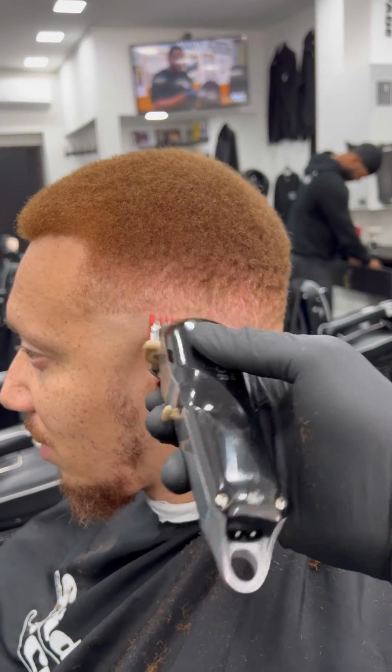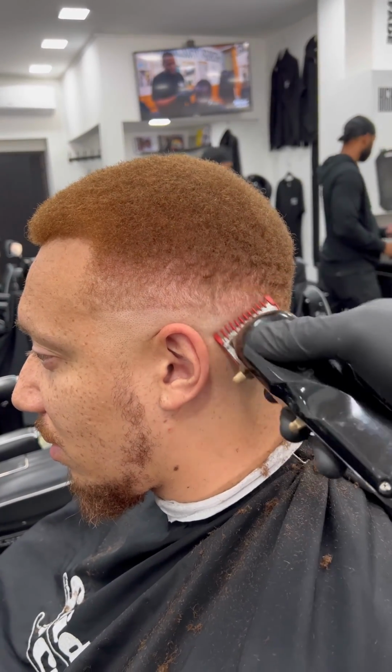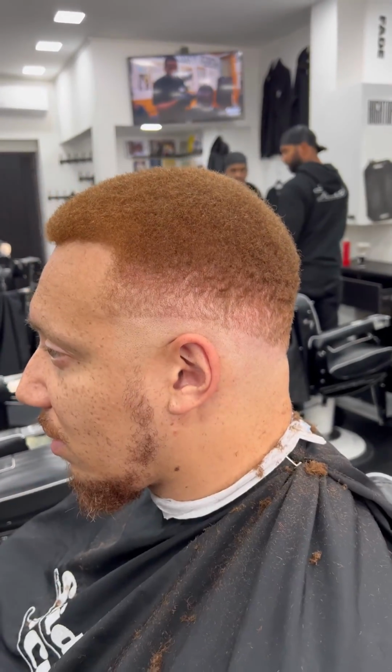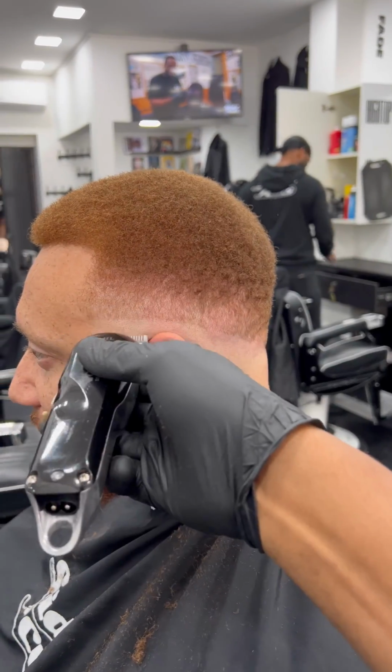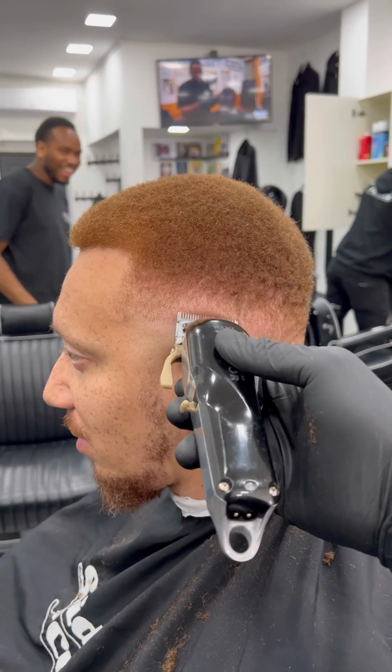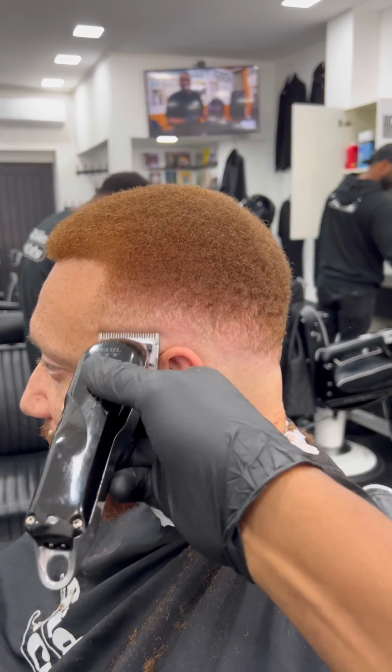Drop down to the number one, going up slightly lower than where I was before and flicking out. Come from under the skin line up and flick out. Now with the open blade, look how I'm just flattening the bottom part. Then flick it around, then go up slightly lower than where I was before and flick out. Come from under the skin line up and flick out.